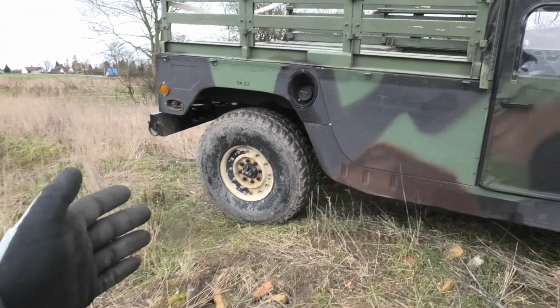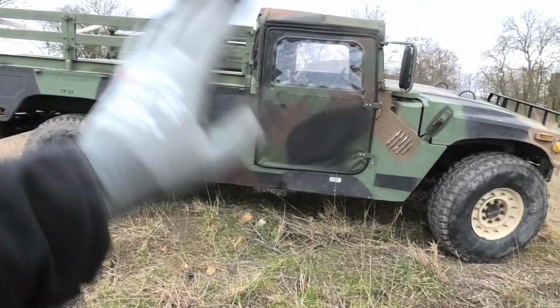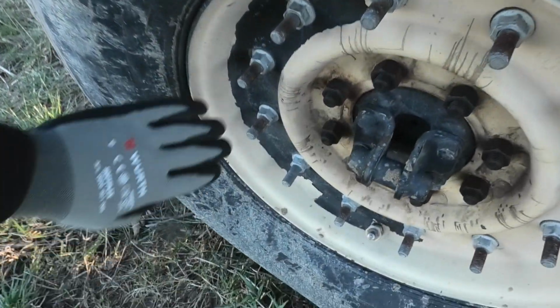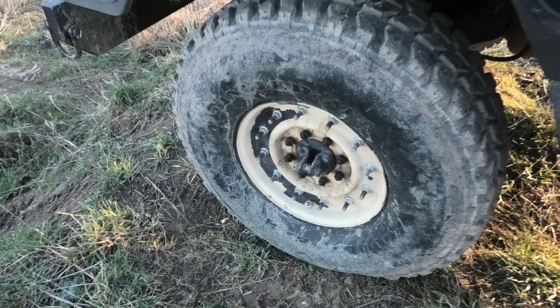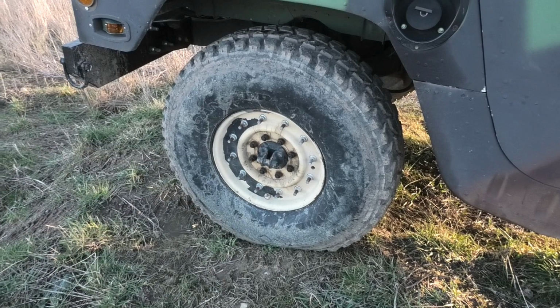Sometimes they do this on purpose so that when they're done in the desert and they have to turn these back to green, they can just pressure wash all that desert color off so they don't actually have to paint the trucks again. Now, I don't actually think that my tiny little pressure washer is going to do a whole lot to this, but I am going to have to wash the whole thing anyway, so I may as well try. But I do think I'm going to end up having to paint those black.